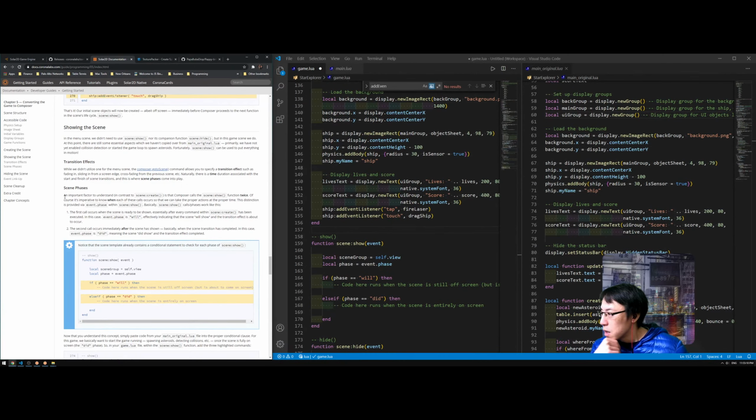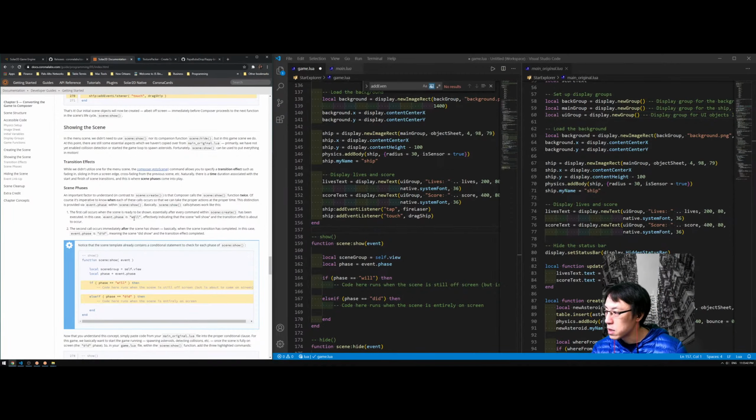Let's see. An important factor to understand is that show is called twice. Yes, of course, it's imperative to know when each call occurs so that we can take proper action at the proper time. This distinction is provided by event.phase within scene show. So the first call occurs when it's ready to be shown, essentially after every command within create has been executed.